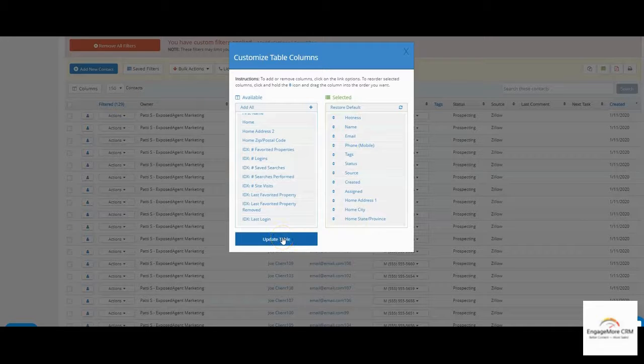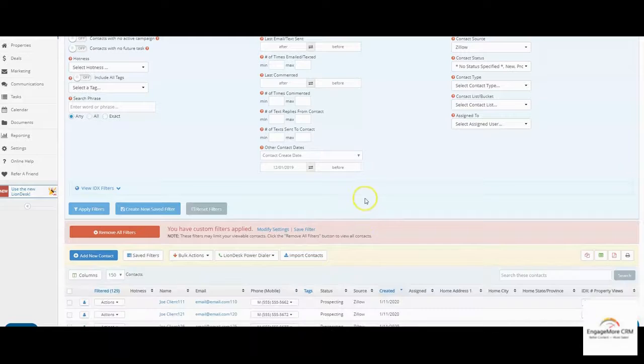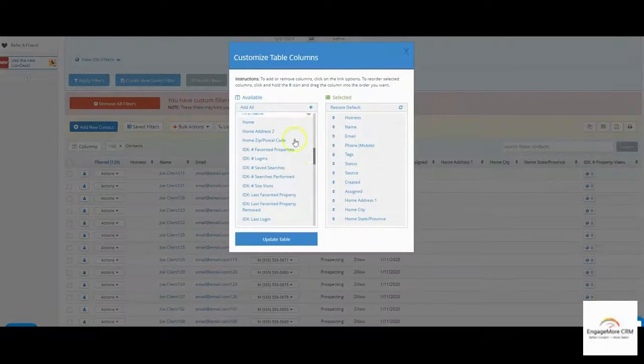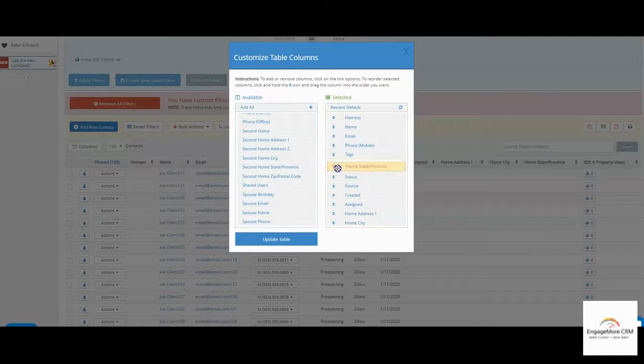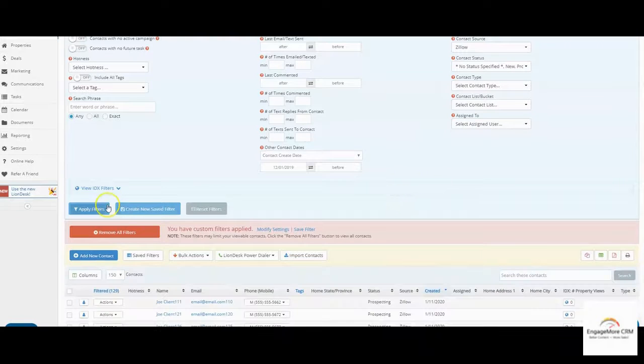So just for fun right now, let's go ahead and update this table. The other thing I like to bring in is the contact type. Let me add that in. I'm going to go to columns and add the contact type in so I know if it's a buyer or seller, and it's way down here at the bottom. You can also drag this around. Not that it matters for the exporting, because we're going to export and import. It doesn't really matter, but you can see now that I've updated the table, all of the information that's going to pull in.